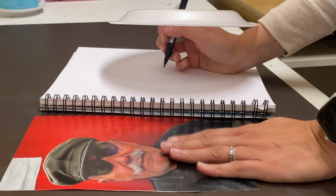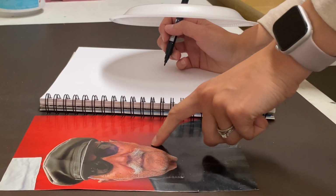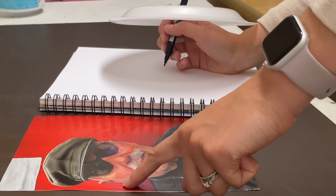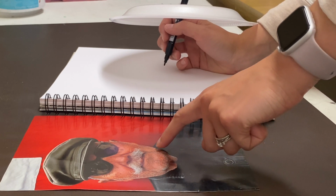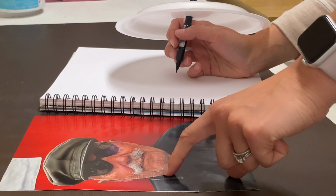So once I have my paper plate set up so that I can't see where my pen is drawing, I want to put my picture next to or in front of the paper that I'm drawing on so that I can see what I'm going to draw. And I'm going to pretend that my pen is like a little tiny ant that's crawling along the edge of whatever I'm drawing. And I'm going to pretend that my hand is going to be doing the same thing that this little tiny ant would be crawling along.